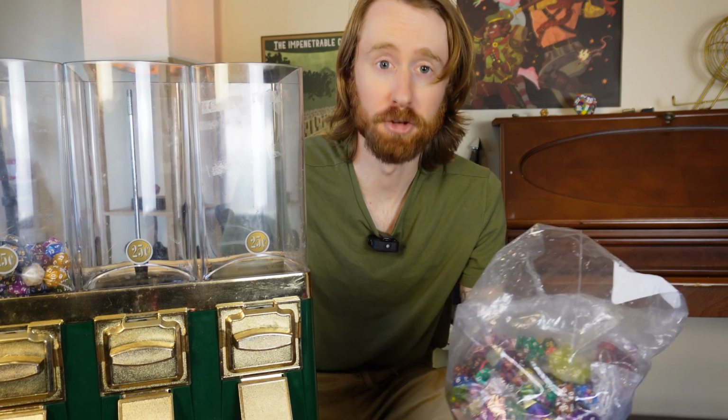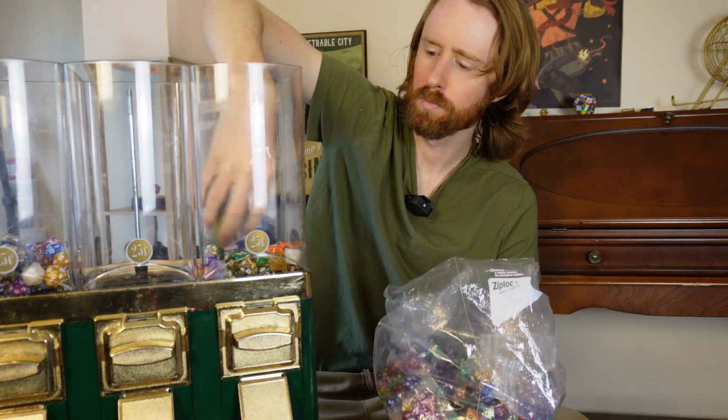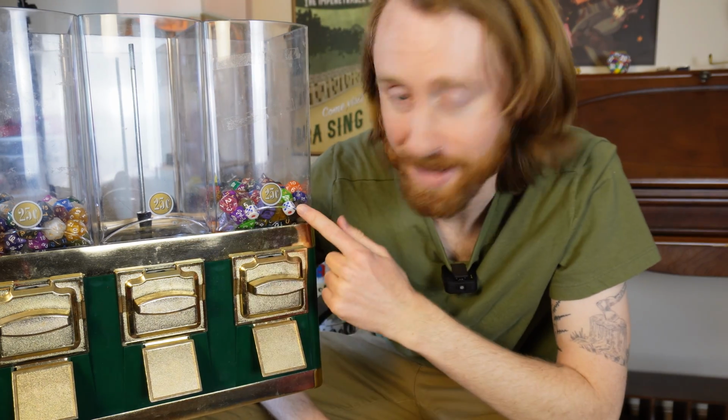But you don't have to do just D20s. In fact, you can do a little bit of everything. Now, the way you might utilize a mixed assortment of dice could really be up to you. It's like random stacked on top of random. You don't know what die you're gonna get, and you don't know what that die is going to roll on. This actually might be perfect for a homebrew wild magic surge, for example.